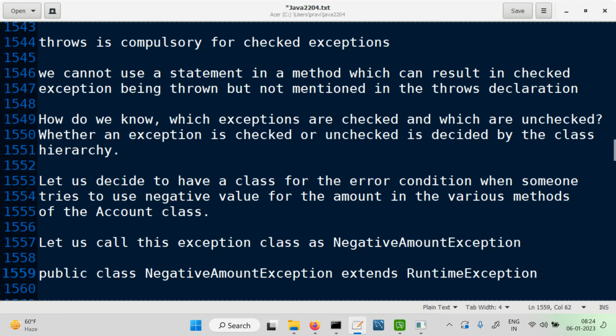This is unchecked. Now it becomes checked. So that's the way you decide. Our interest here is to have a checked exception called the NegativeAmountException, so we'll put it under the Exception class.